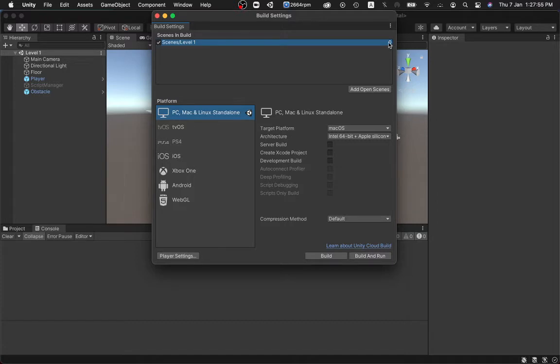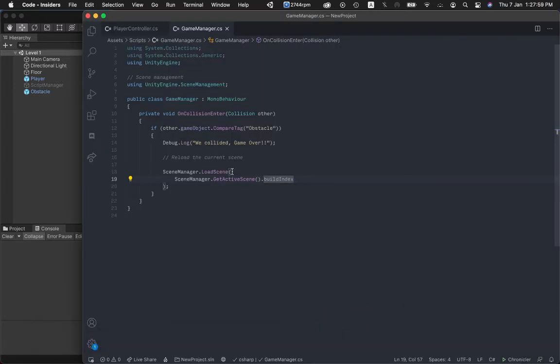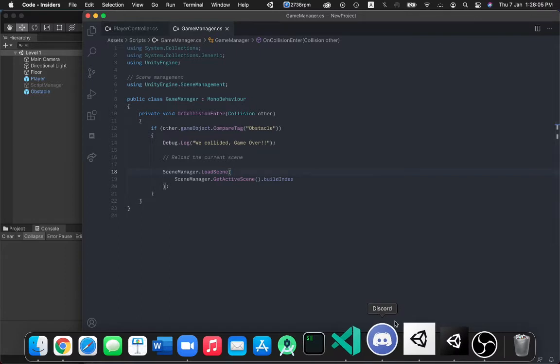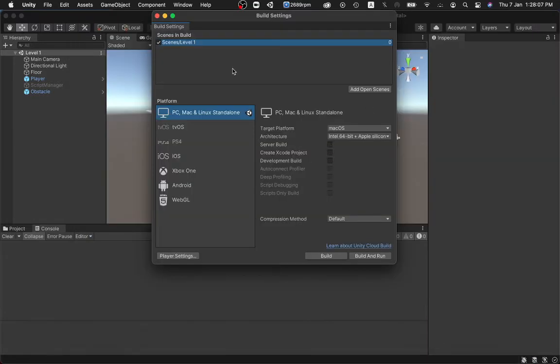That 0 is its build index. So if I go back to our code, this is basically saying we're going to get the active scene, and off of it we're going to get this number, so we're going to get 0.